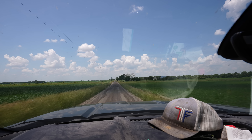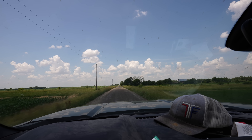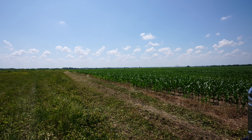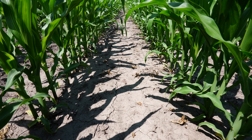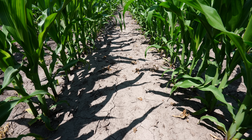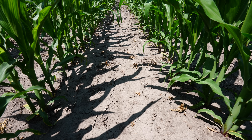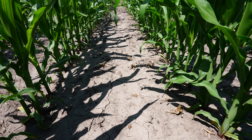Speaking of weed control, there was something I'm proud of that I want to show you — and no, it's not my hat. You guys have given me a hard enough time in the comment section; I've got a new one on order. Do you guys remember this cornfield from our first misadventure of spraying corn? We had that rain move through and we were worried our chemical got washed off before the rain-safe period. I was about 75% certain I'd have to re-spray. Much to my surprise, everything died — literally everything except the corn has been terminated. Those withered brown plant remains were once sprawling, thriving waterhemp. They met our good friend Acuron GT — a literal flamethrower against broadleaves and grasses — and they're goners.